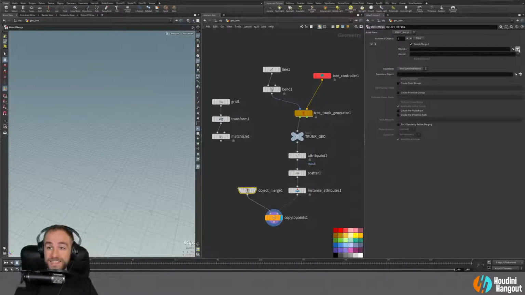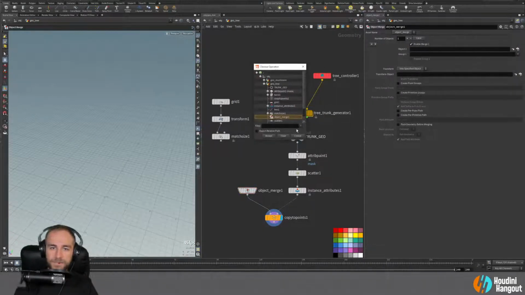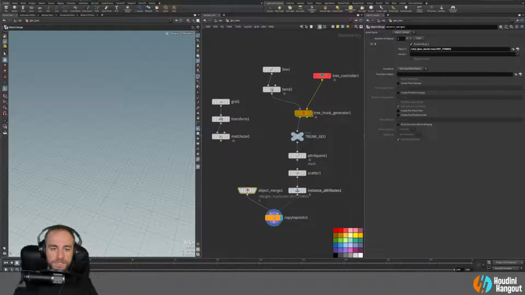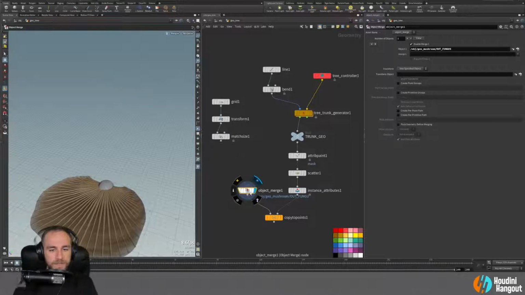Right. I got to set it. All right, so let's grab our operator that we're going to look at here. So this is going to merge in this geometry. So let's select our out fungus, hit accept, and now that's coming in. Yep. I was like, why is that not doing anything? Missed one step. Okay, so that's coming in. Here's our copy to points.